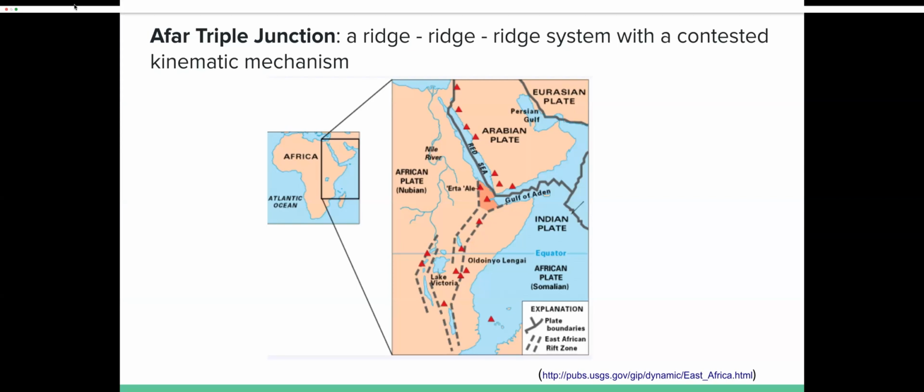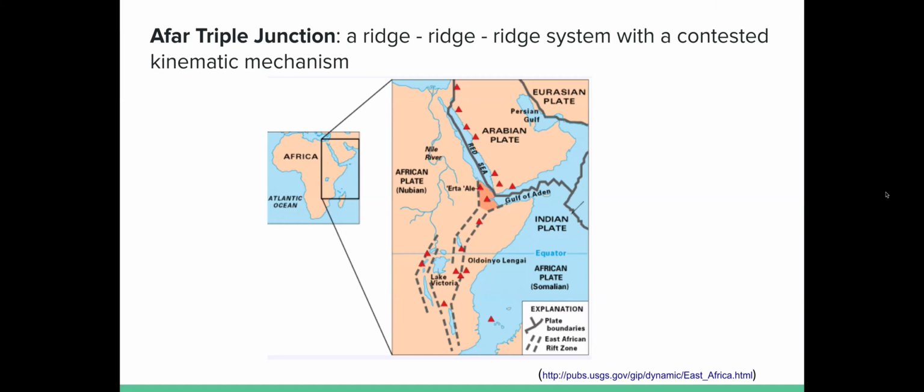So this figure is from the USGS and it illustrates plate boundaries in Eastern Africa as the three limbs that form the Afar triple junction. These limbs are the Red Sea Rift that bisects the Red Sea, the Aden Ridge bisecting the Gulf of Aden, and the East African Rift, which is this diffuse rift zone that continues through the southern portion of Eastern Africa. These three ridges allow for the divergence of the Nubian plate roughly to the west, the Somalian plate roughly to the north, and the Arabian plate to the east.